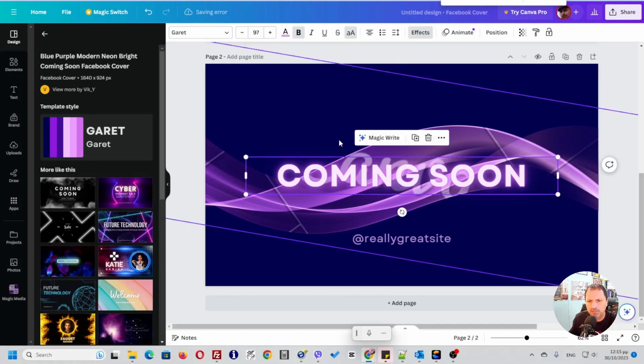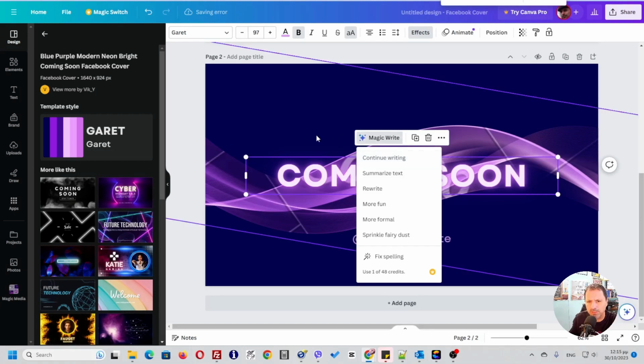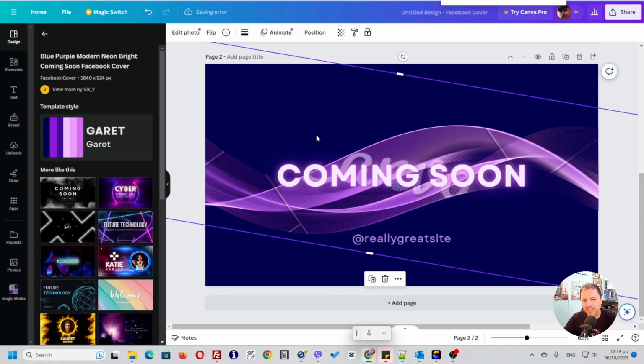And as you can see here, we have the option to Magic Write. It's using the AI tools of Canva that are embedded now inside the platform, and you can easily create a catchy title or write something more inside your template.